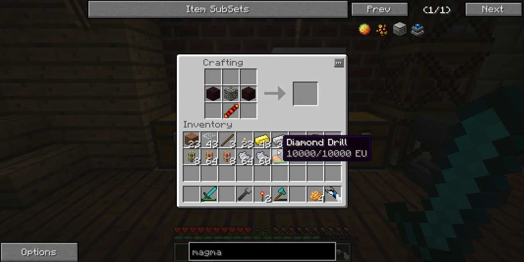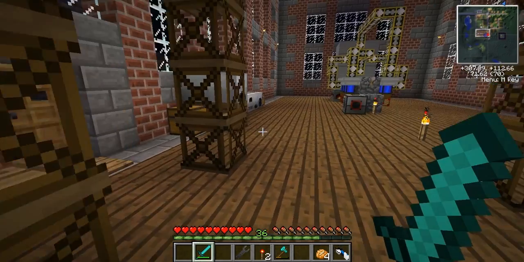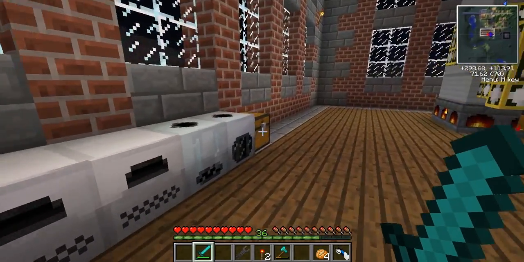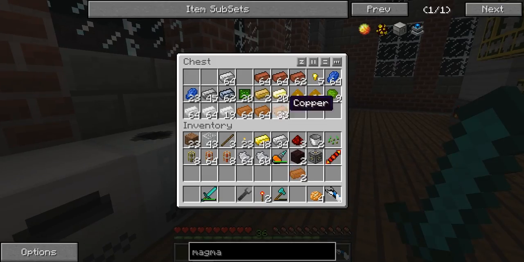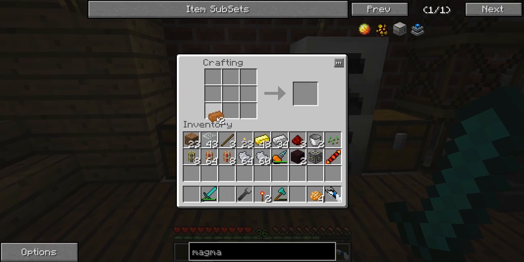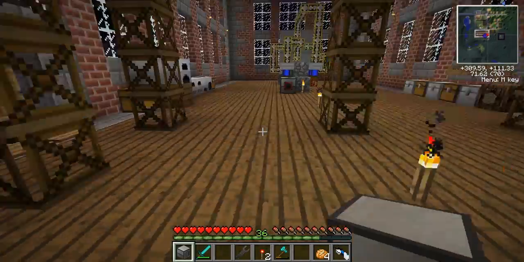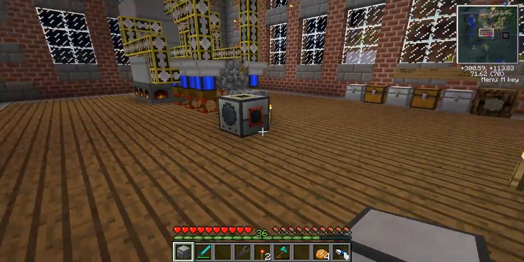So yeah, Thermal Expansion is pretty much one of the tech mods. It works very similarly to things like IndustrialCraft, and there are a lot of similar individual parts involved, but there's also some interesting different stuff like this redstone reception coil. I can't really think of a similar thing to that in some of the other tech mods, so cool.